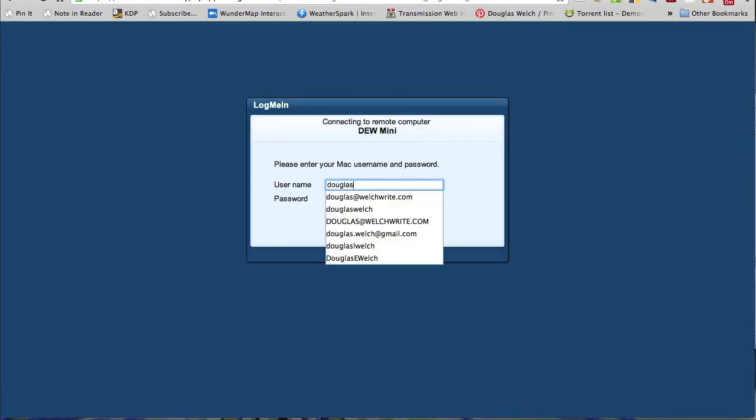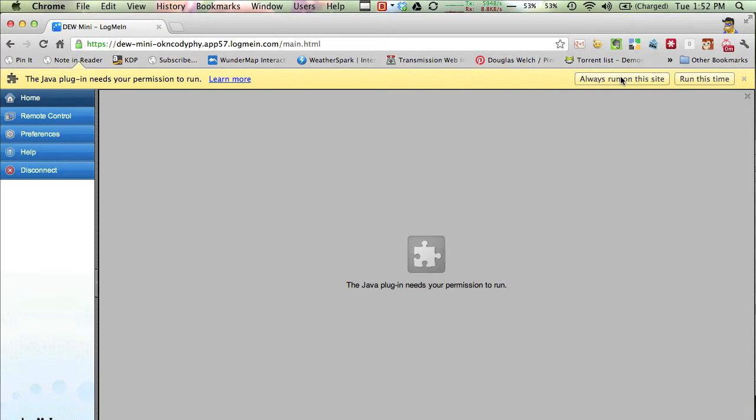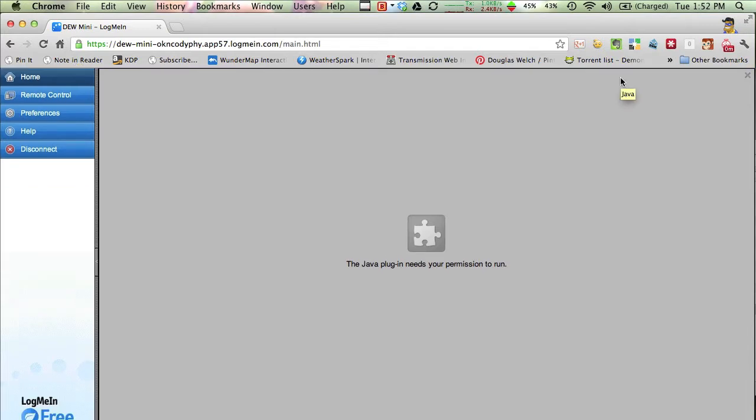I've actually done this from Sicily when we were visiting family over there, and it works pretty darn well as long as you have a fairly strong internet connection. Once you connect to the computer, it's going to ask you to provide the login credentials for that computer. That's your Mac account and password, the same one you would use if you were installing new software on that Mac. This also works for Windows machines as well. I don't want to throw you off on that, and you can control Windows machines from Macs and Mac machines from Windows, which I do fairly often when I'm using this service to work with my clients.